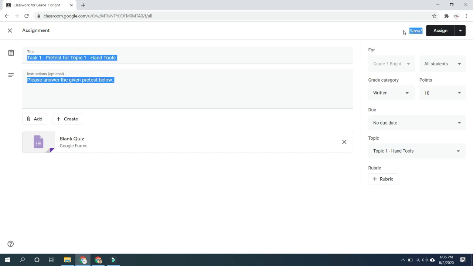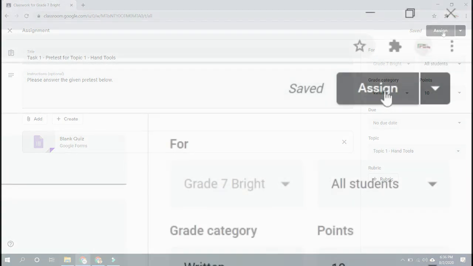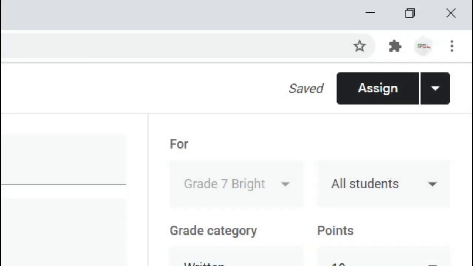There is an option for you now to assign the test now, to schedule it, or to save it as draft. I will explain it one by one. When you say assign, this test will be displayed in your classroom classwork tab, and students will be able to see your questions or your activity or your assignment when you click assign.